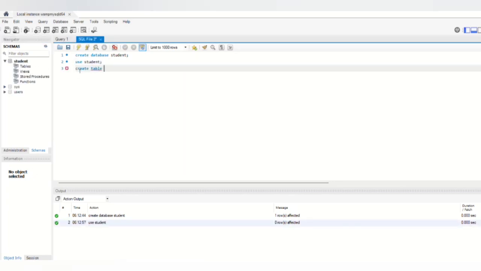Suppose that we are creating the table named person, where we have the columns ID, first name, last name and age, along with the data types. With the ID, first name and last name, we are using the NOT NULL constraints, and with age we are not. Okay, so this is the common way to use the CREATE TABLE statement for each constraint.